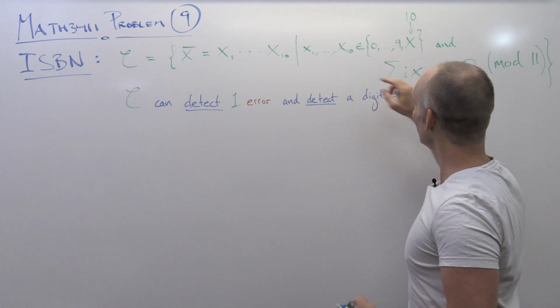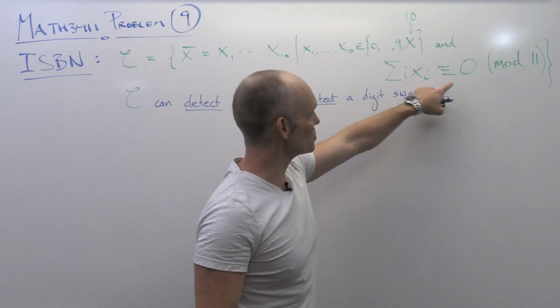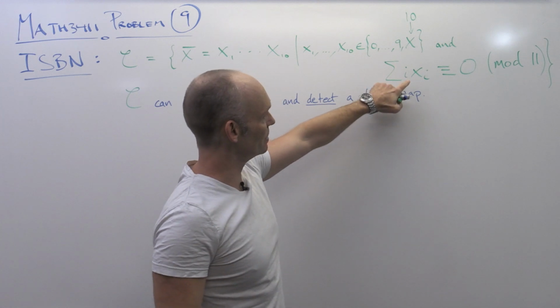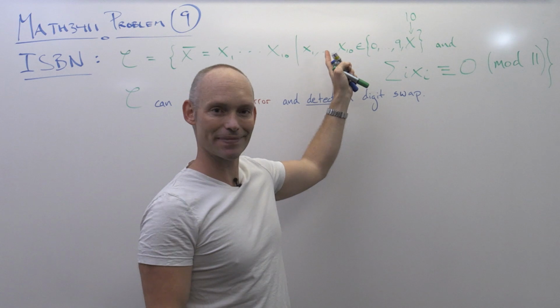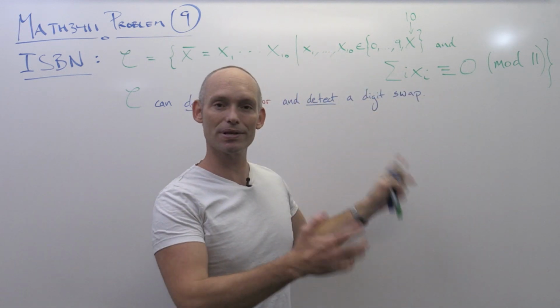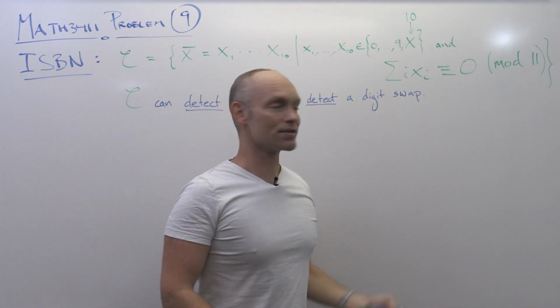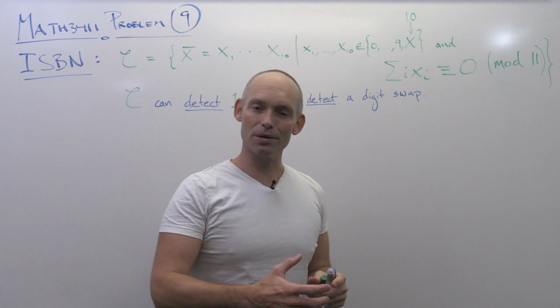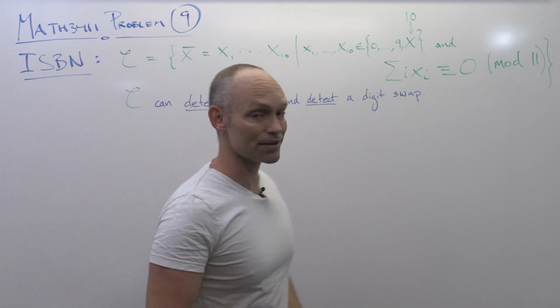x. And we're only choosing the sequences that satisfy this particular condition here, that if you take each index from 1 to 10 and multiply it with the value x1 to x10 pairwise, add them together, reduce modulo 11, then you get 0. So this is a checksum, a slightly complicated checksum condition that the ISBN code has.